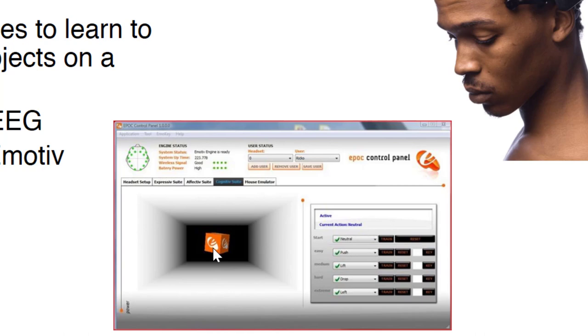And every once in a while, the brain activity would match what they had recorded as move an object to the right, and the little object would move to the right and then back again. And when it moved to the right, you were rewarded. Your brain is trying to do this thing where it goes, well, I just did something right, try to do that again. And over the course of several hours, students could look at that and move it to the right fairly well. It was a difficult thing for them to learn how to do.